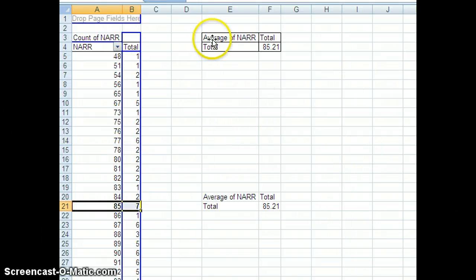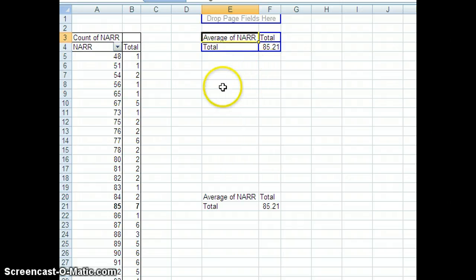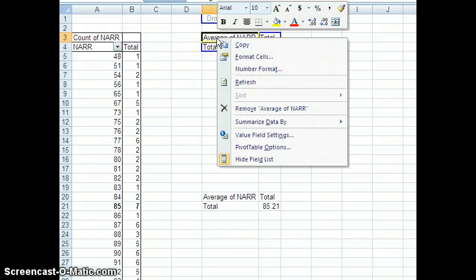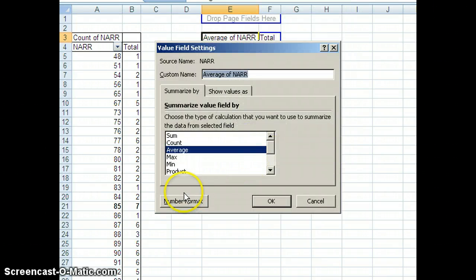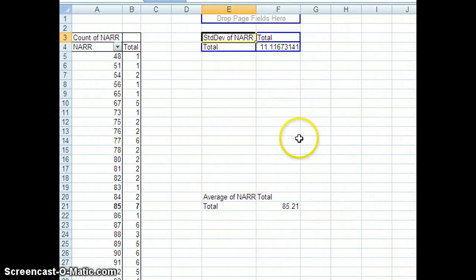And if I do that again, I go back up here. My pivot table is still functioning here. And this time I'm going to show you I can go up to this screen as well and modify the thing. I can use my value field settings in the floating menu. It uses a right mouse rather than a left mouse. So I think it does. No, it does. It uses a left mouse. Sorry about that, I was wrong about that. I'm going to change that to STDEV, which is standard deviation. And again, something you've already seen before.